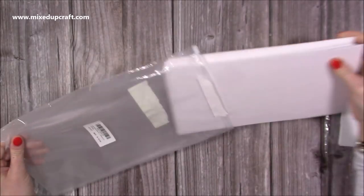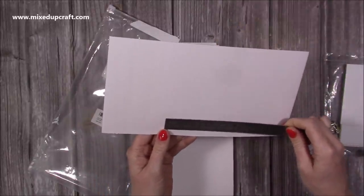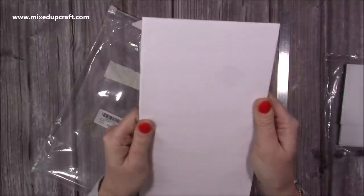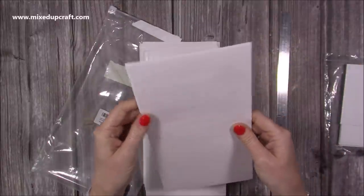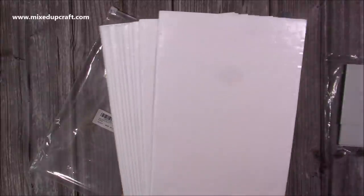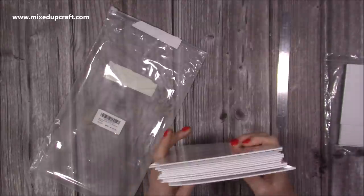Then these — I wasn't expecting them to be this big at all, but I'm really pleased. These are adhesive foam circles. I think there are 2,400 of them. These ones are 12mm and you can see all the circles. They're great for penny sliders or just if you prefer — sometimes circle foam pads are much easier to remove than square ones. There are so many that if I just use them for slider cards they'd probably last me forever. You only need one on a penny slider — I doubt I'll make 2,400 penny sliders in my lifetime!